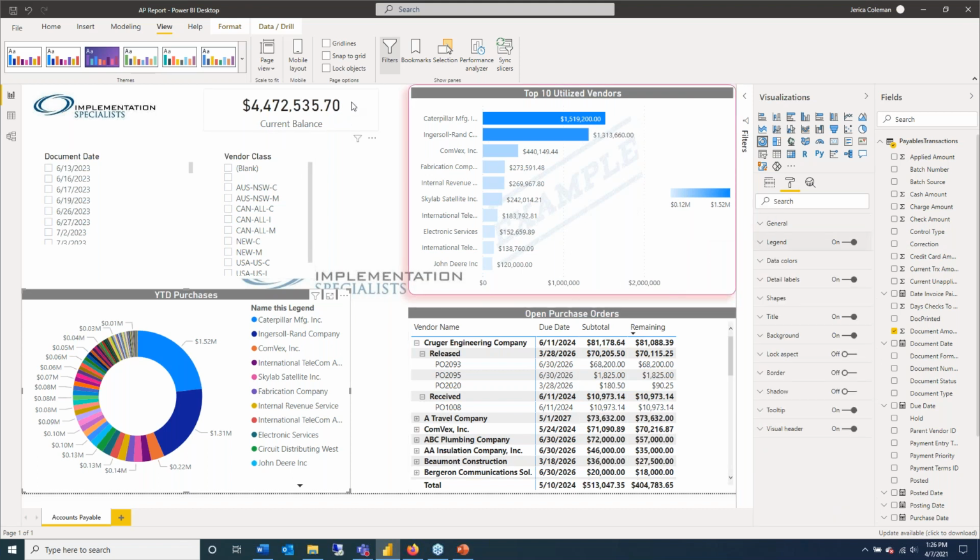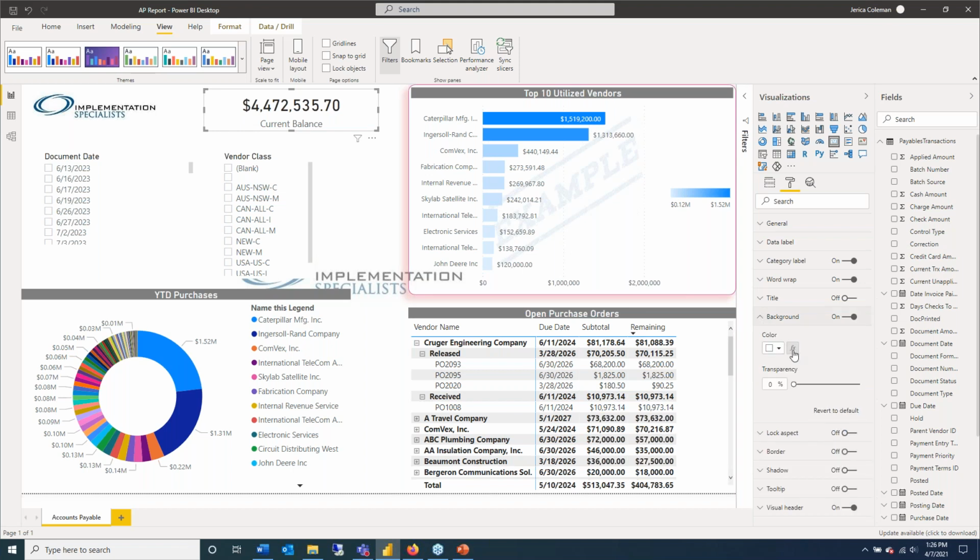Okay, so let's talk about this card visual that we have for a moment. When we had talked about the rules, the way we created rules here for the color scale, you can do that with just background as well. So what I've seen this used for is with card visuals like this, we're looking at overall current balance.